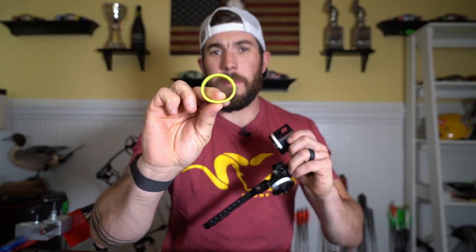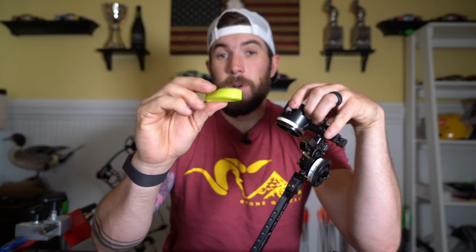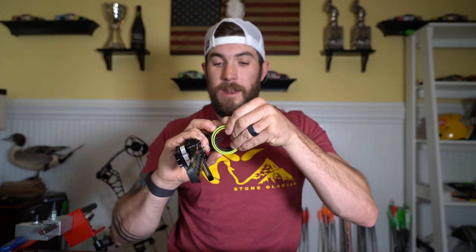At one point I ran a bonus ring. This is a glow in the dark piece of neoprene. Whatever, this is a glow in the dark piece of rubber, and I ran it over the top of this sight for a little bit and I liked it.